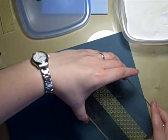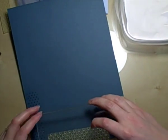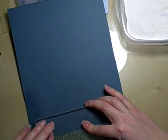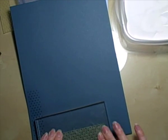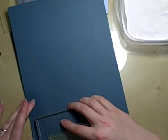And then I did exactly the same thing here with this different set of polka dots. I'm doing it on the edge of the paper because I want to use a punch out next. I need to punch these out using a circle punch, and so it's just easier if you do it along the edge of the paper. And again, clear emboss this.